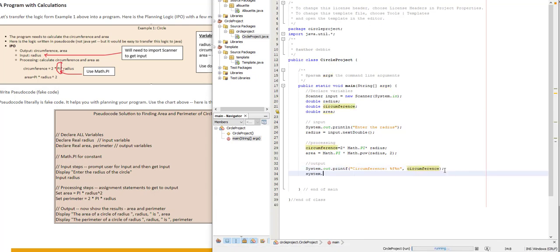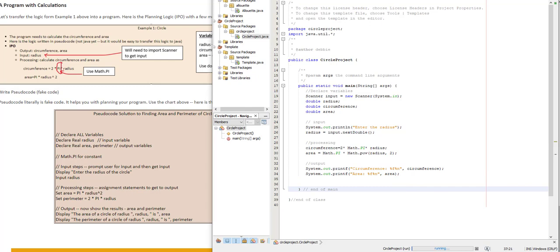Repeat that again, something very similar, except we're using the area instead. So we have our variables, our input, our process, our output.